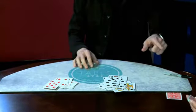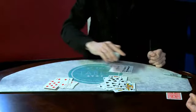So I think if I look at those really quickly, I can work out what's missing. So this would be the four of spades.